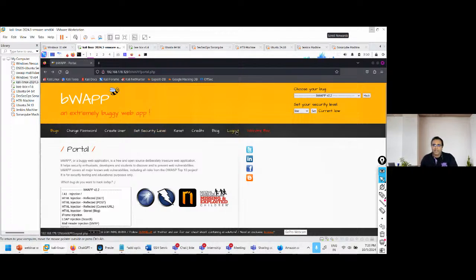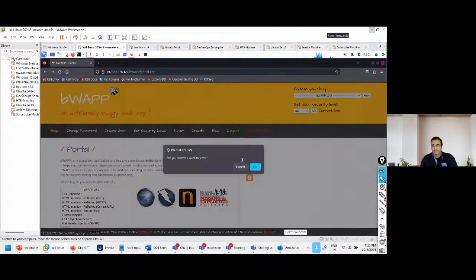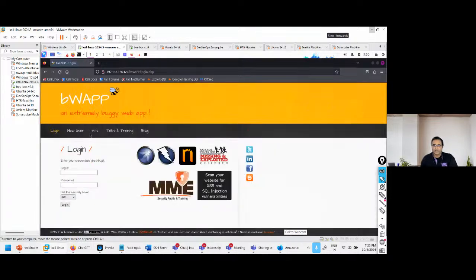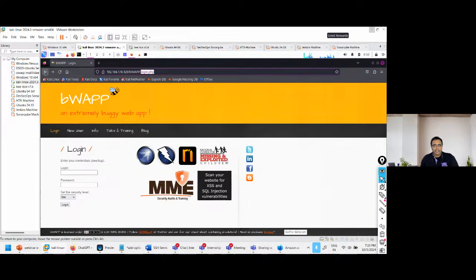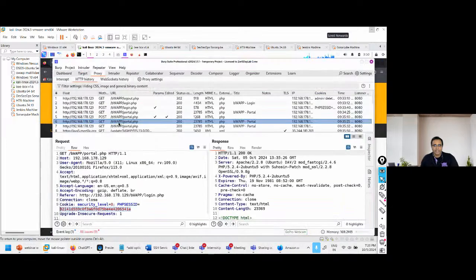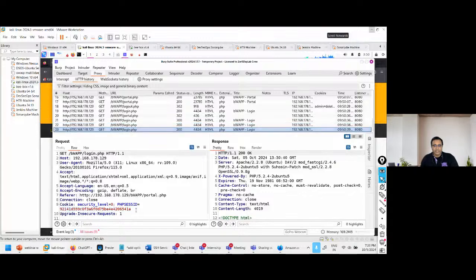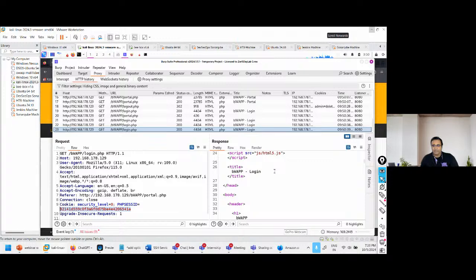Let's say when I log out of the session, it says, are you sure you want to leave? I'll say okay, leave it. So now you can see here, when I'm trying to enter a new request, I'm sending the same session ID, but it is moving me back to the login page.